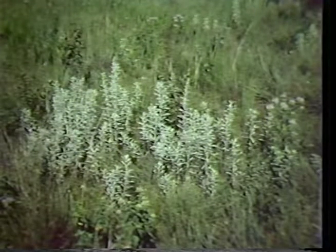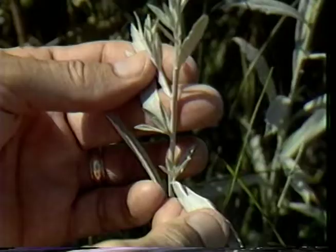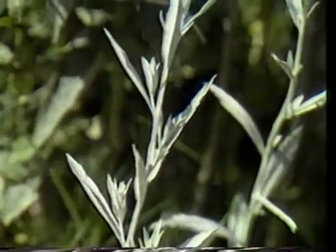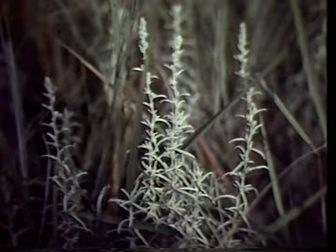There are some plants in the prairie that are attractive because of foliage rather than bloom. One such plant is Louisiana sage, Artemisia ludoviciana. The leaves of the Louisiana or silver sage are densely covered with a white fuzz that gives a silver appearance. In fact the whole plant takes on this silver or whitened color. It grows one and a half to three feet tall and provides a good color contrast in both summer and fall.